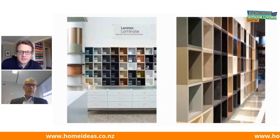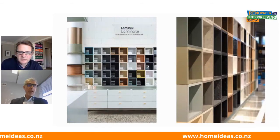Yes, it is. For certain products like Melteca or the laminates, where it's cost effective, people can take away the samples. For some of the more expensive products, it becomes a bit cost prohibitive for the brands to be distributing hundreds of samples. But we do have sample boards, and particularly if you're working with a professional, they're able to access those. Otherwise, we provide access through iPads on the displays, for example, or through connection with the brands themselves to order the samples to be delivered directly to your home or to your place of work.